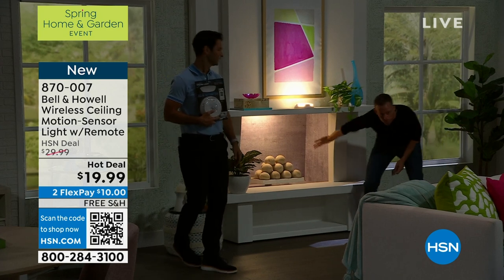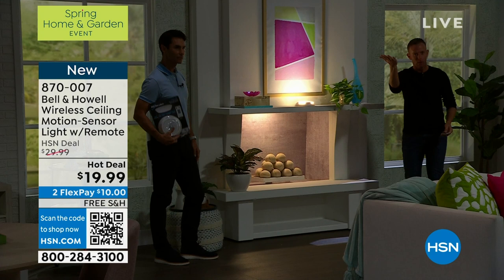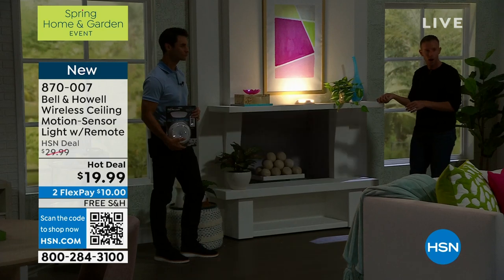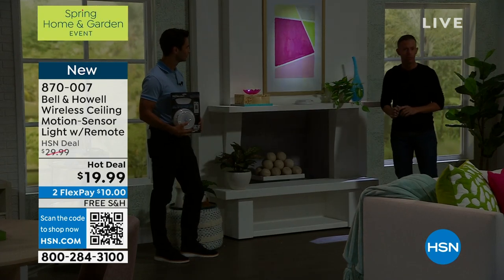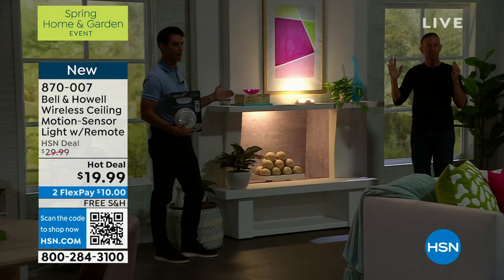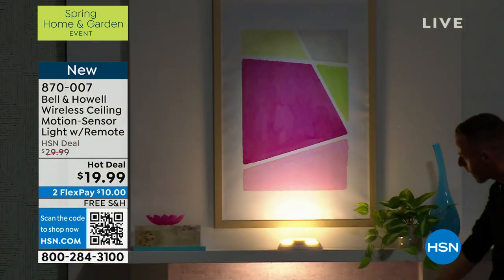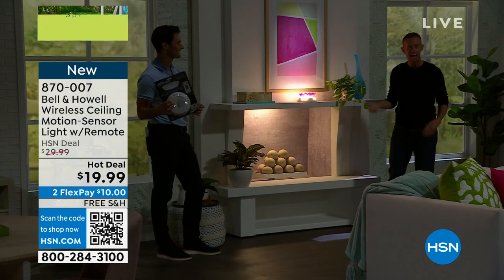That's cool. It's a fake fireplace, if you didn't know, this was TV. And so I was able to mount one right at the top. It could have been on the side. It could have been at the very bottom. I didn't have to mount it at all. I could have laid it in there. So here's off. Let's turn both off, because look, we've got beautiful artwork and a beautiful fireplace, but you can't see it. All right, how about I turn them both on? And now they're on. So now the artwork is lit, the fireplace is lit. If you have glassware or little bowls and you want to add to the top, you can do that.